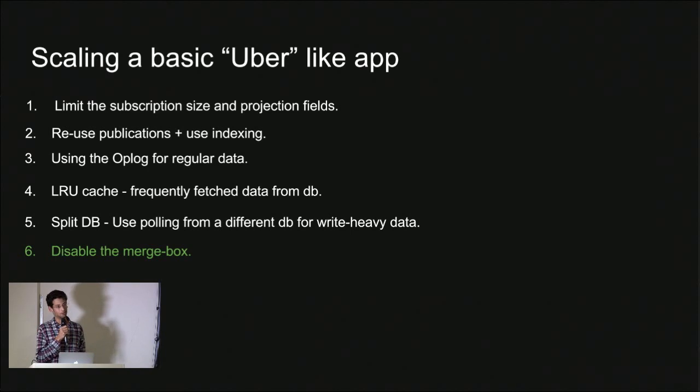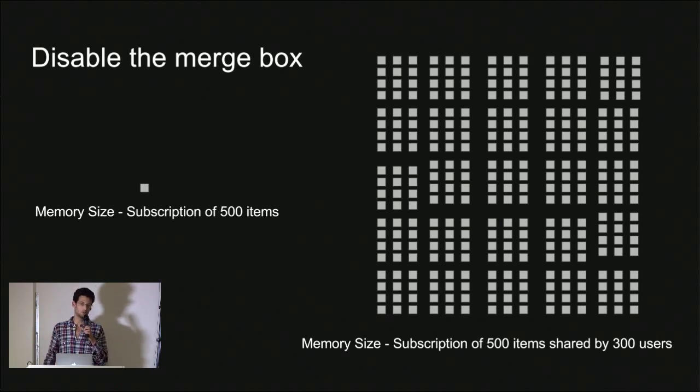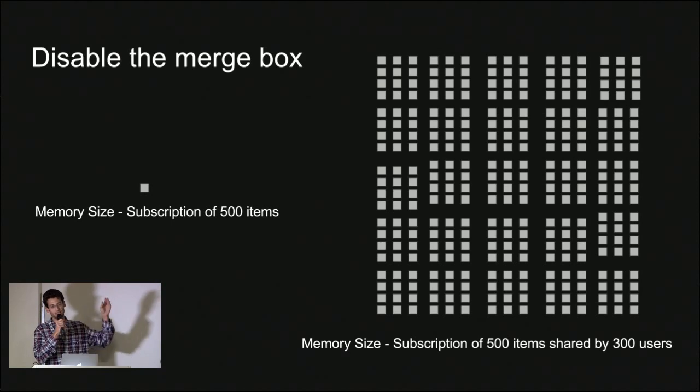But even now, we still have some problem. Our memory usage is too high. And this is due to the merge box. The problem: we can't use regular instance sizes of 512 MB or even 2 GB when sharing large subscriptions between many users. So we would like to disable the merge box. In two sentences, what is the merge box? The merge box is a built-in feature of Meteor that auto-merges different subscriptions that share the same collection. For example, if I have one subscription that shares the driver name and the driver profile pic, and another subscription that shares the driver name and the taxi kind, it will send the driver name only once to the client.